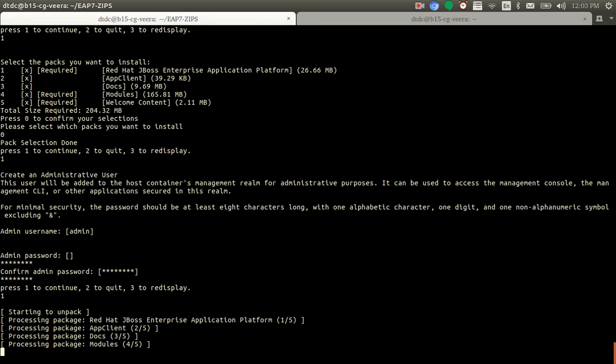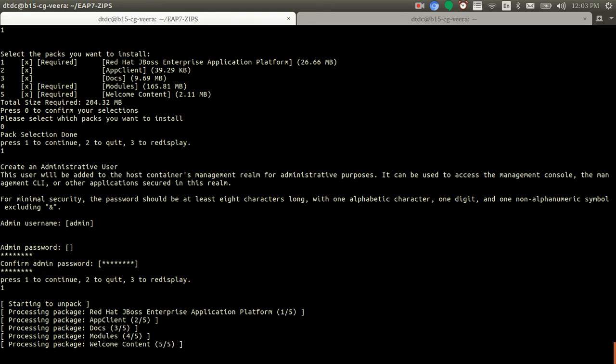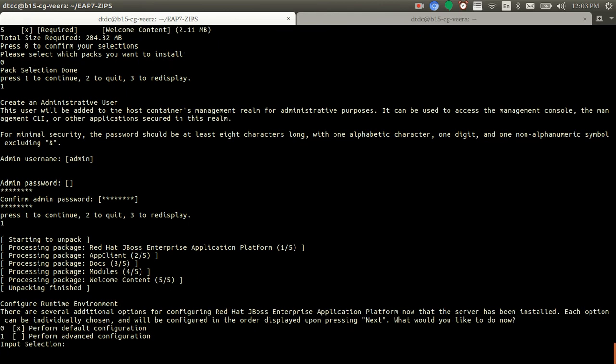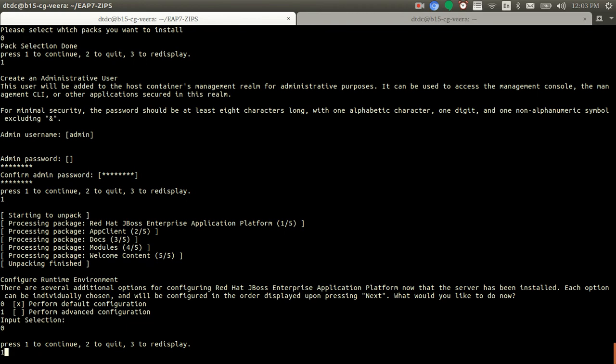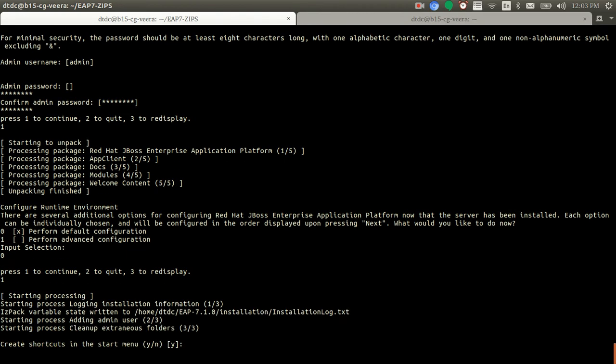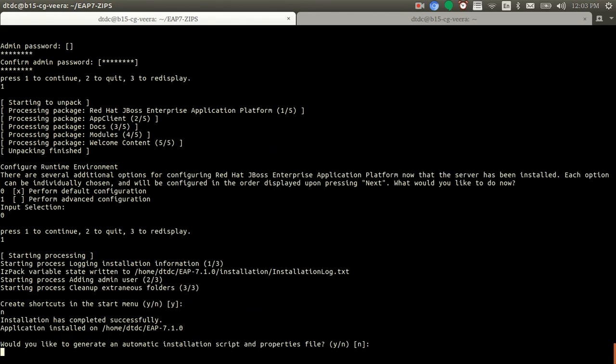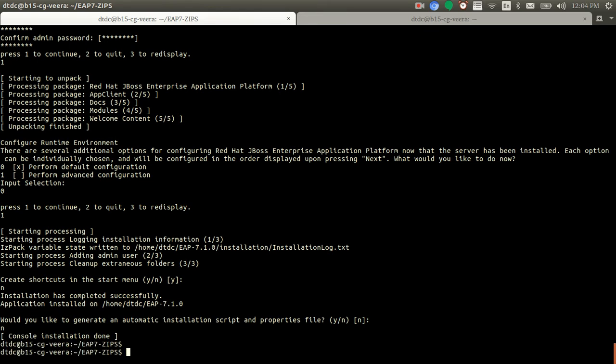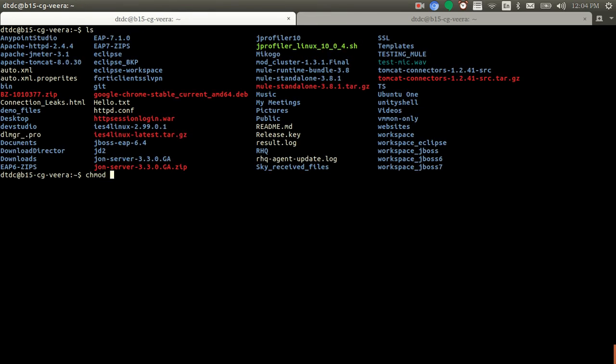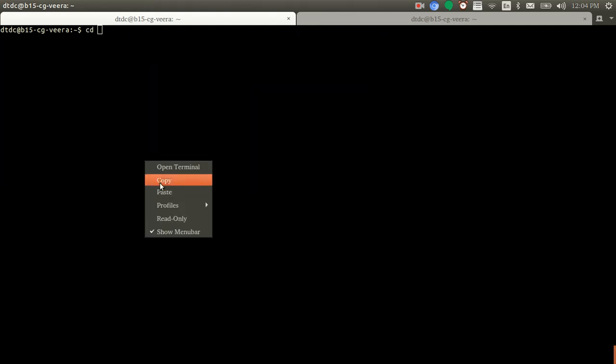If you want to enable role based user access, we need to make some configuration changes in the JBoss server. Only then will users act according to their role. How to do that, I will show you. So we have done the installation. I have installed JBoss 7.1.0, and this is the installation folder. Now I enter into it.